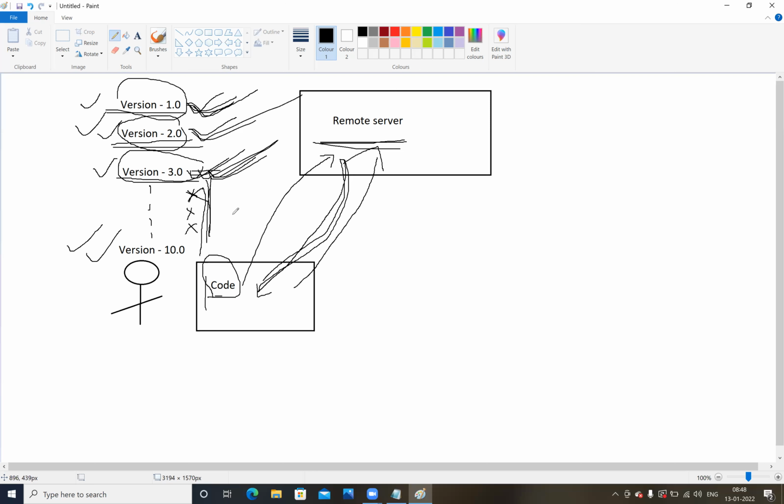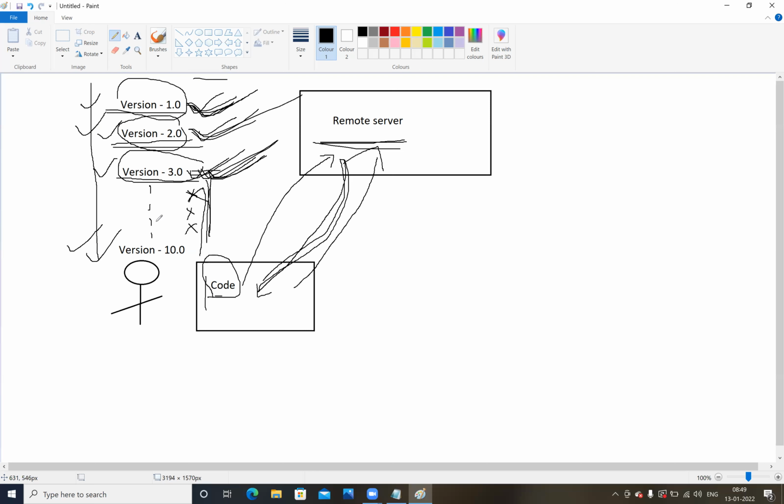From there they will start the coding again. They won't start from the beginning. Everything is correct only. Day two also everything is correct, day three also everything is correct. Why do they need to start from the beginning? Not required. Here, version controlling is preserving all the previous versions and the latest versions. Developers have the flexibility to switch to whichever version they want, from one version to another.